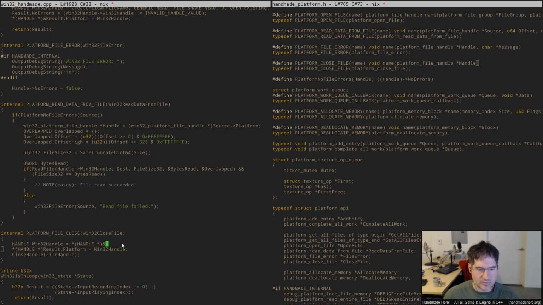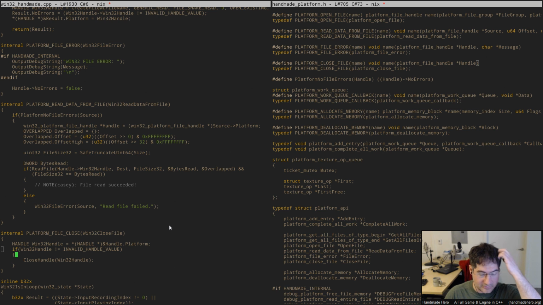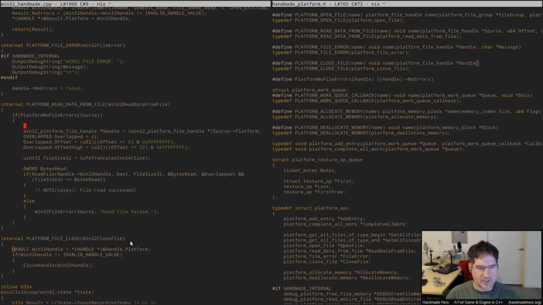We want to get it out the same way. So we just want to say that part we want to interpret as a handle. Then if that handle is not equal to invalid handle value, then we will close it. If it is an invalid handle value, then we don't have to close it because it wasn't ever open, effectively. When we do our read, we need to do the same thing here. So we don't actually need any of this nonsense here. Save truncate read file, I don't think we care about any of that.